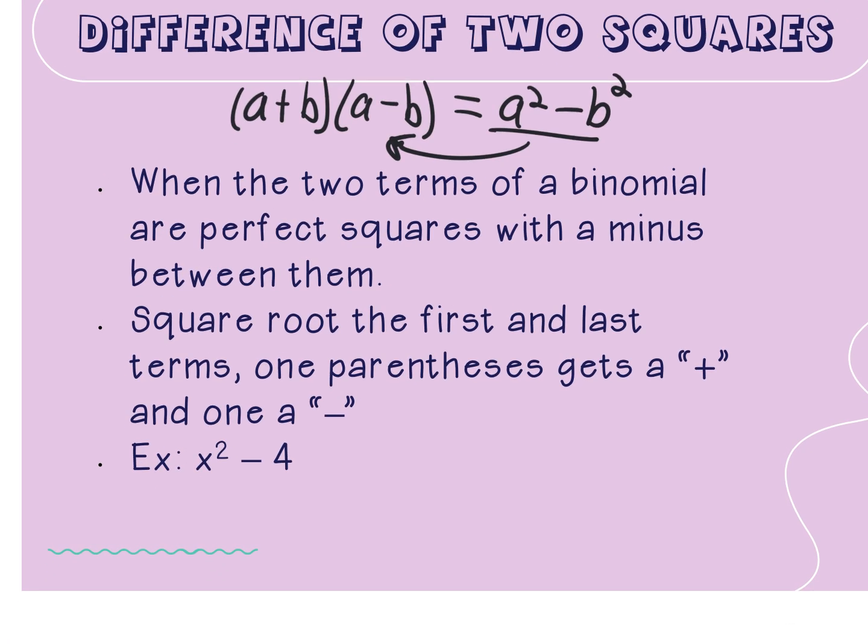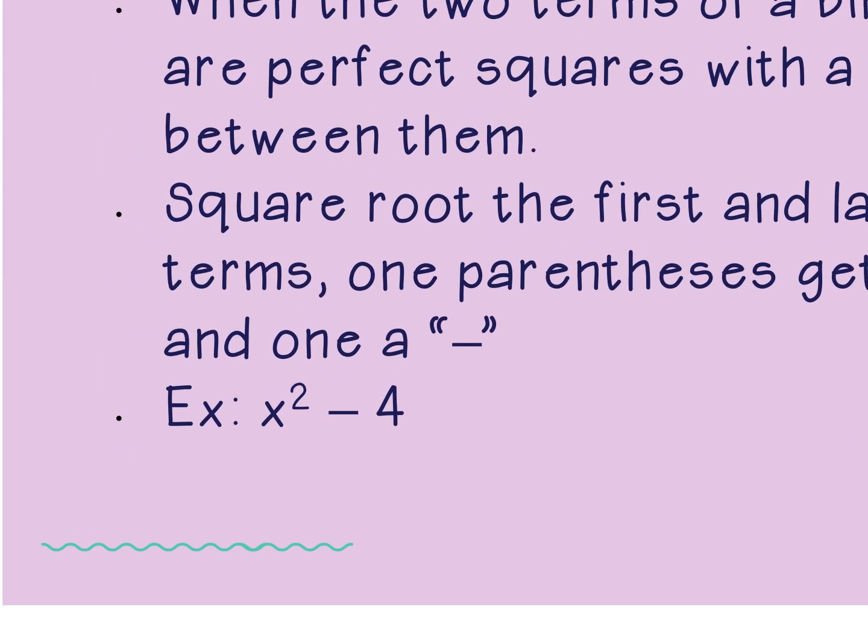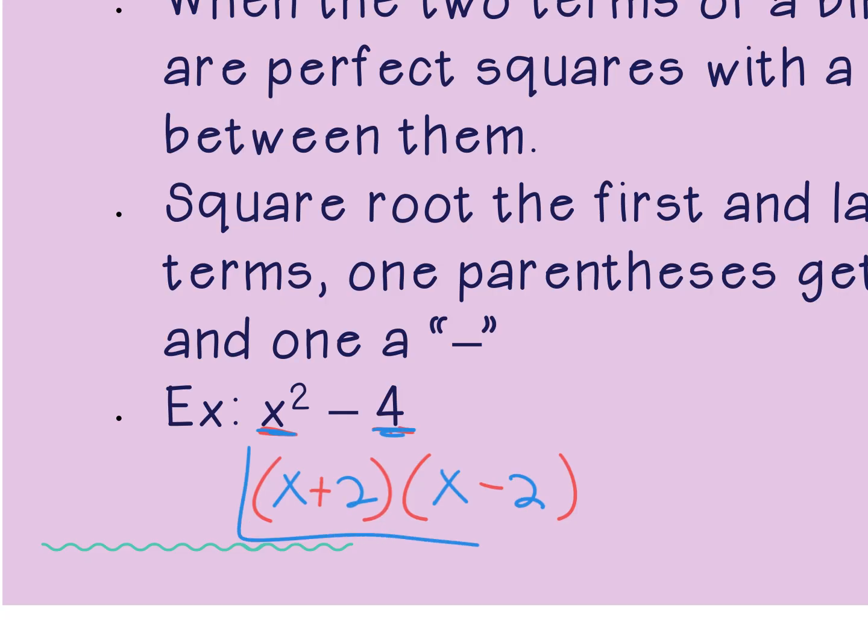All right? So if you have two perfect squares and a minus in between, you can always factor it like this, right? So let's take, for example, x squared minus 4, right? So x squared, is that a perfect square? Yeah, right? Anything squared is a perfect square. Is 4 a perfect square? Okay, good, right? So since these are both perfect squares, you're going to write two sets of parentheses. One gets a plus, one gets a minus, and it's going to be the square root of the first and then the square root of the second. So we get x plus 2, x minus 2.